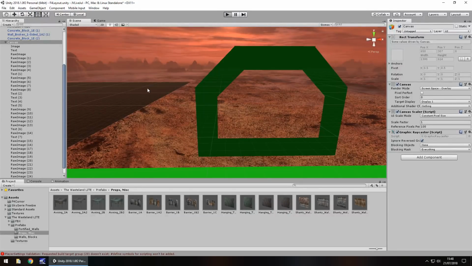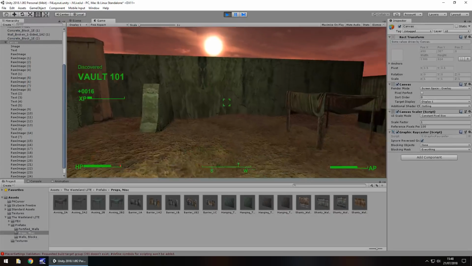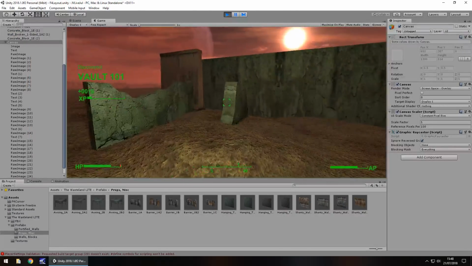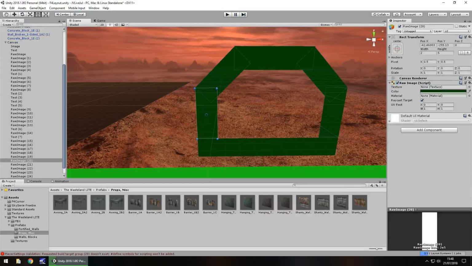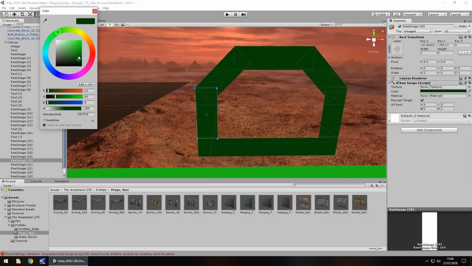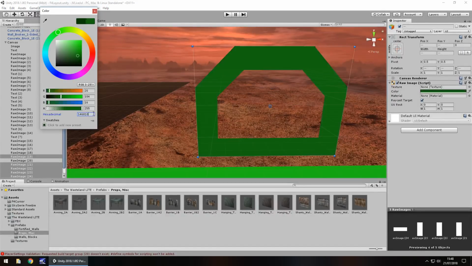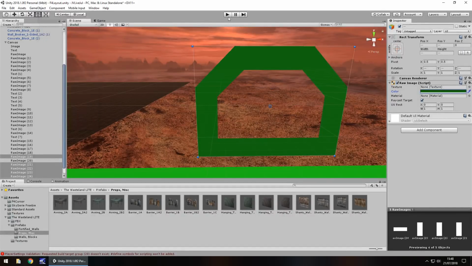So how's this look now? Okay, so it's looking a little bit better. Maybe it's a little bit too dark. Maybe I should lighten this up a little bit. Maybe about there. Let's take the hex number, change all of these. There we go. Let's have a look.